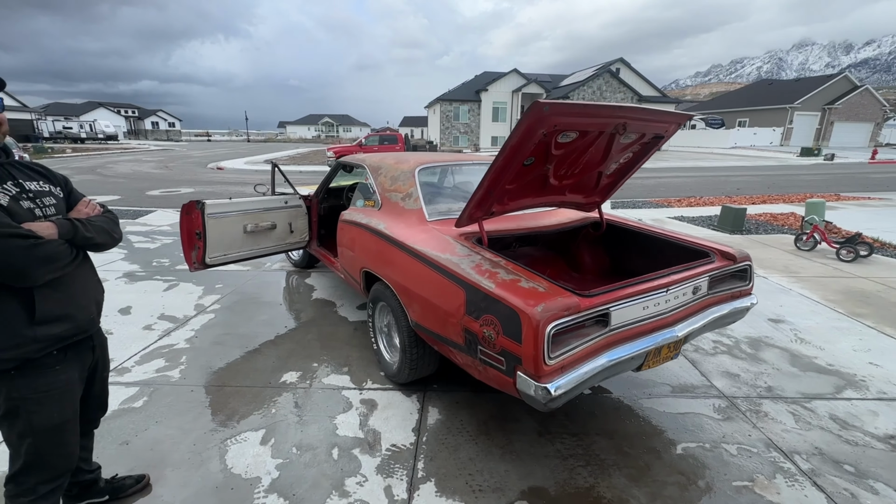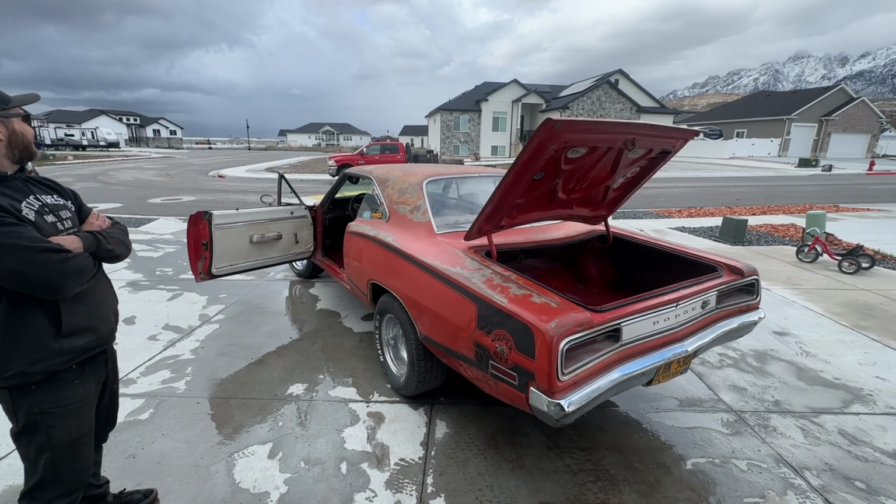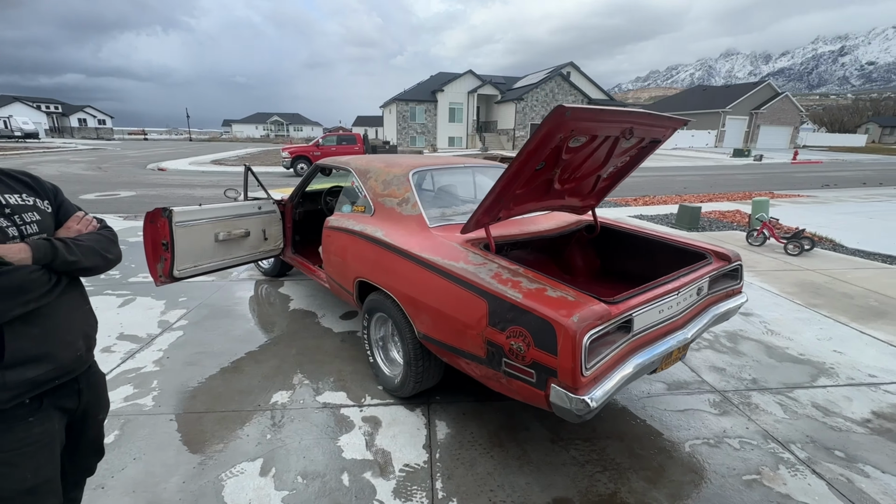So now I think we got to go get this home so I can start tearing into it.